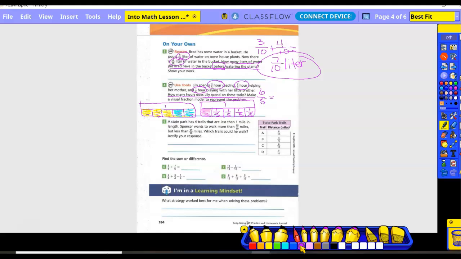Or if I also look at that, how many wholes did I have colored in? 1 and then 1/5, right? But I can also say 6 divided by 5 is 1 because 5 goes into 6 one time. 1 times 5 is 5. 6 minus 5 is 1. And keep my same denominator of 5, right? So what is my answer? 1 and 1/5 hours.